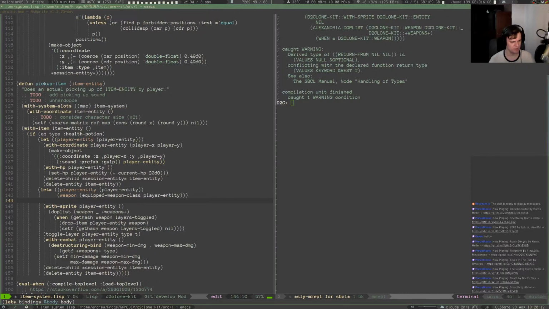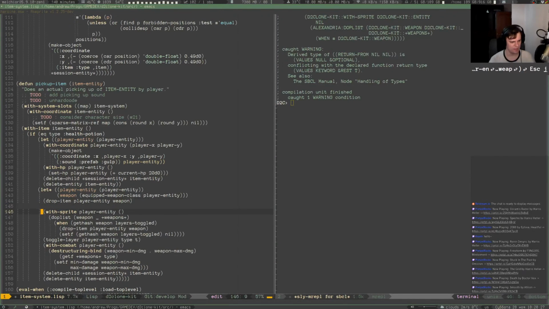Okay, let me just change that. So we will drop item from player entity, we will drop weapon, and then we will just toggle it off like that, and we don't even need this block anymore, I think.